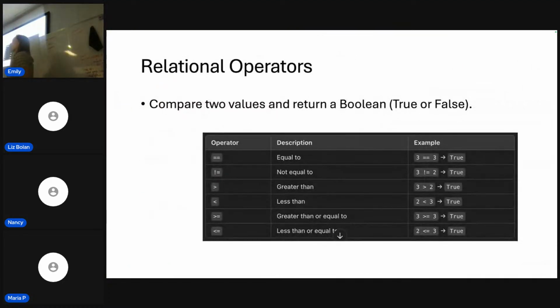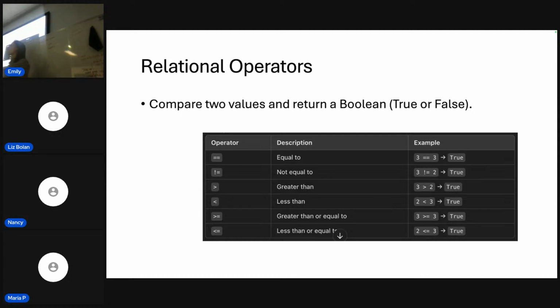Next, let's talk about another type of operator. Those were our arithmetic operators. Those did math for us. They took two numbers and applied some math to those two numbers, maybe division, addition, subtraction. We're going to talk about a different type of operator now, relational operators. It still goes object, operator, object. But now we're going to compare two values, and we're going to get a value of either true or false based on that comparison.